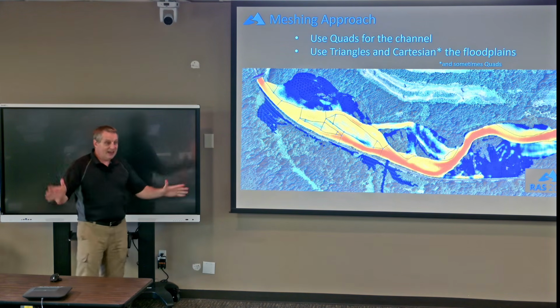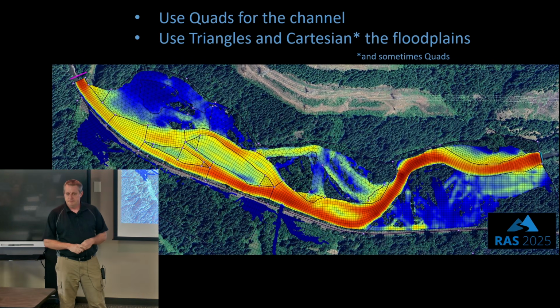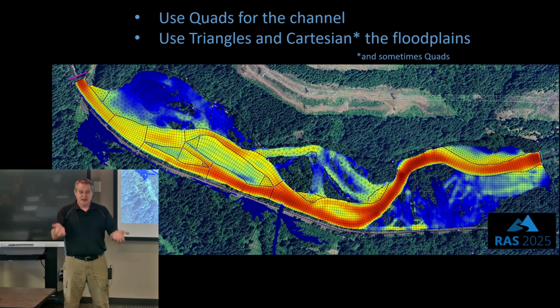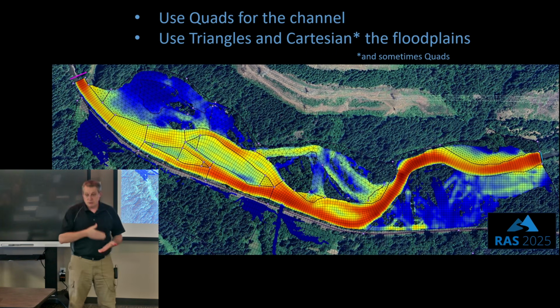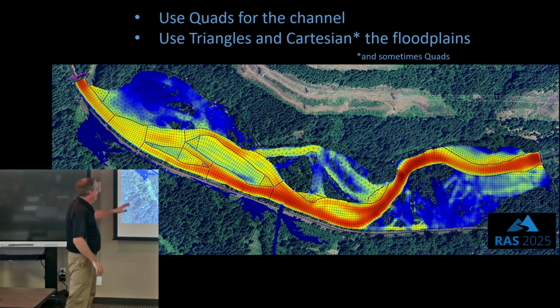But the basic idea here is, what is the primary challenge with meshing in a channel in RAS6? Aligning your cells with the channel flow, because you're going to be much more stable and much more computationally efficient if your cells are aligned with flow. And if you're using the Cartesian mesh in 6, what's the only way to do that? Break lines that clip to areas, right? But then around bends, you're going to get that fan effect, which everyone loves, right?